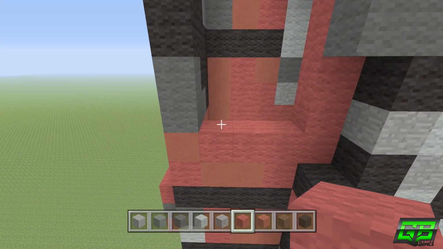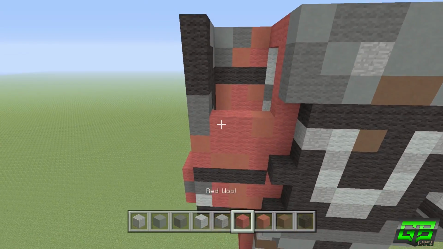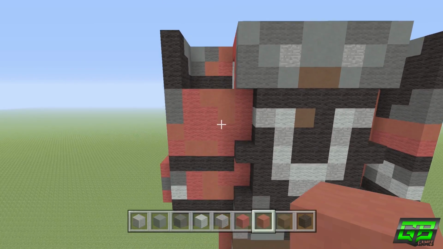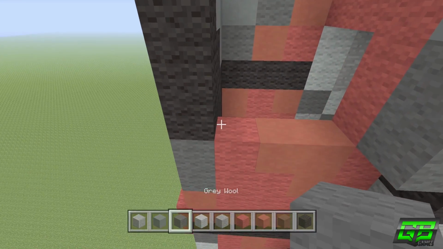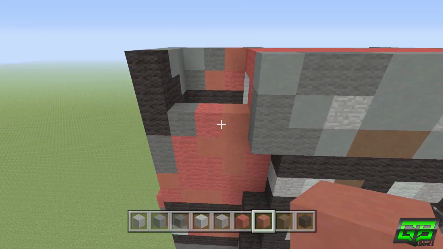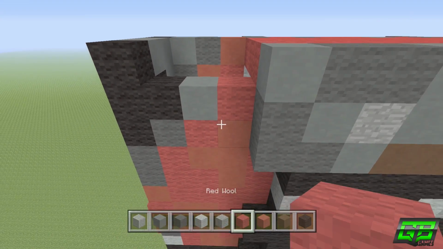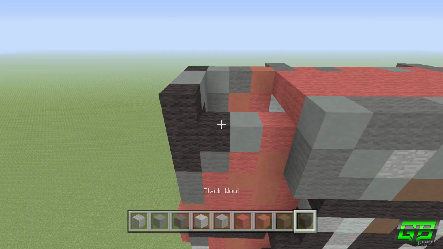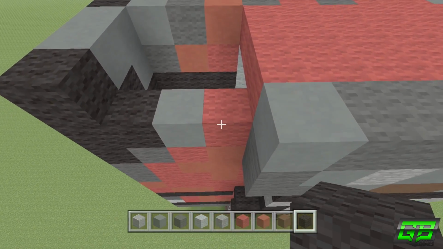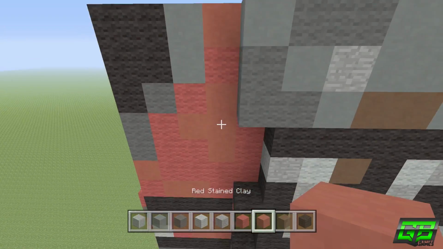The layer after that is 2 red wool and 1 red stained clay. Then we have 1 red wool and 2 red stained clay. The next layer is 1 grey wool, 1 red wool, and 1 red stained clay. The second to last layer is 1 black wool, 1 cyan, and 1 red wool. And the next layer is the exact same, apart from instead of the red wool, it's red stained clay. So it goes 1 black wool, 1 cyan, and 1 red stained clay.